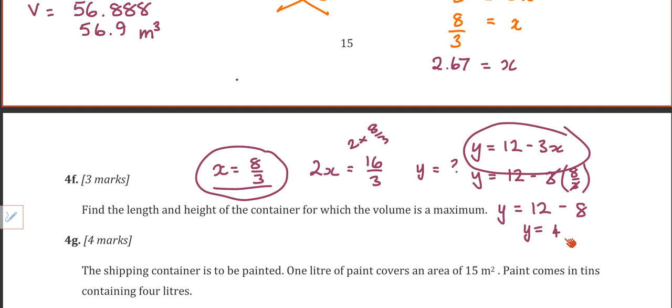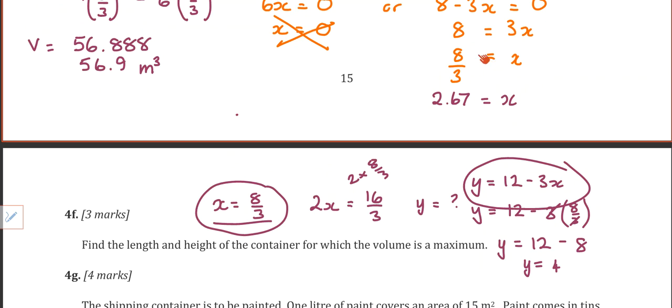So if you'd have done the calculator method and got 2.667, fine, absolutely fine. You'd have ended up with a slightly different answer for y equals 4, but if we'd done the algebraic method here, we'd have ended up with 8 over 3. But if you do that and get 8 over 3, leave it as 8 over 3. Don't turn it into a decimal that you have to round. Okay.